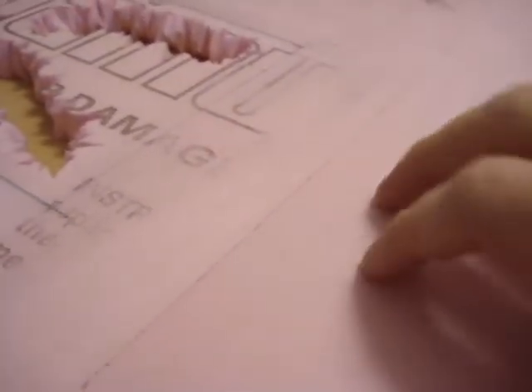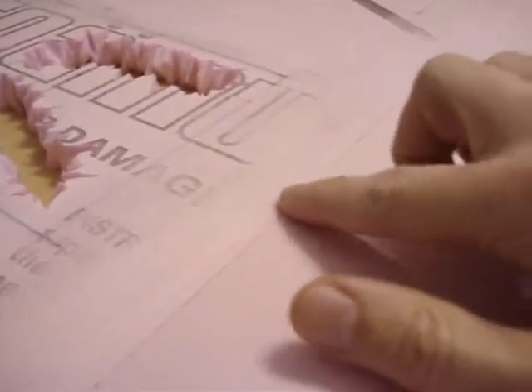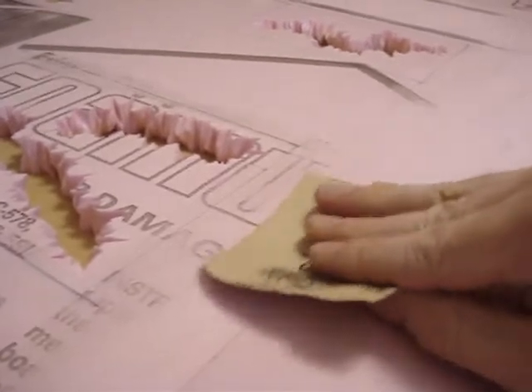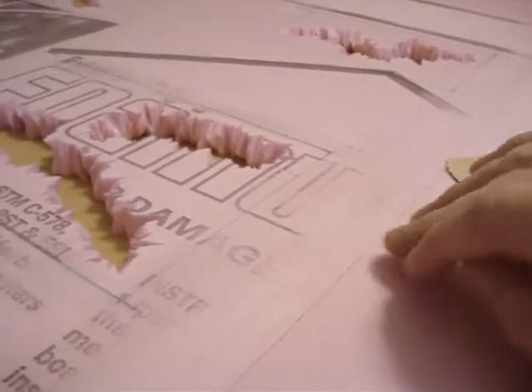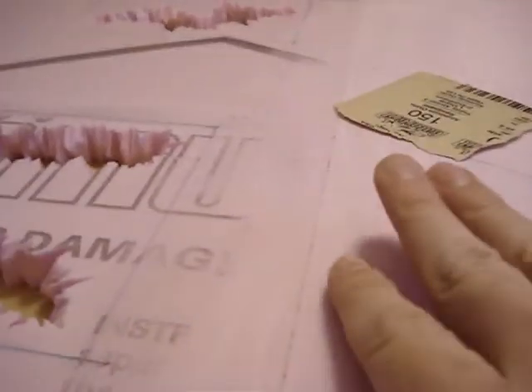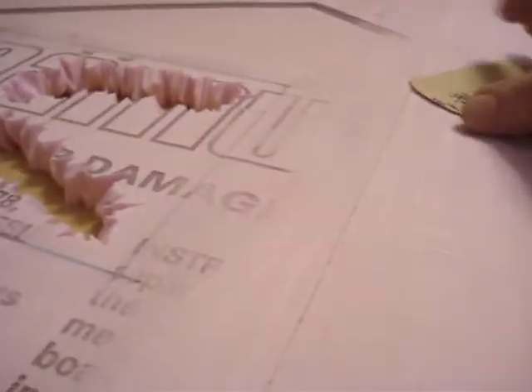There's just one more thing I wanted to point out real quick. If you run into a case of one of your panels not being as high as the other one, or if you have a little bit of a lip and it's not level and flush, all you need to do is take your sandpaper and run it back and forth real easy. You don't want to create a divot in between the two, and you don't want a dip in between the two panels. You want to have it flush all the way across. Just run it back and forth all the way down the line, keeping it level.